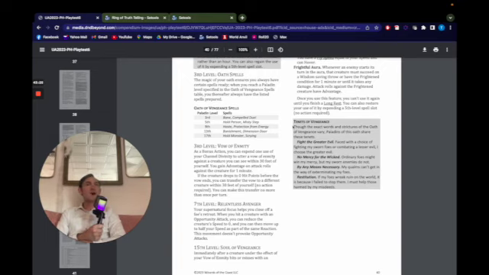This is not a class you want to take a bonus action related feat or fighting style on. Do not grab Polearm Master with Paladin. You do not grab, whatever, the Crossbow Expert with Paladin, right? Because you're gonna need these bonus actions every turn, it seems like.